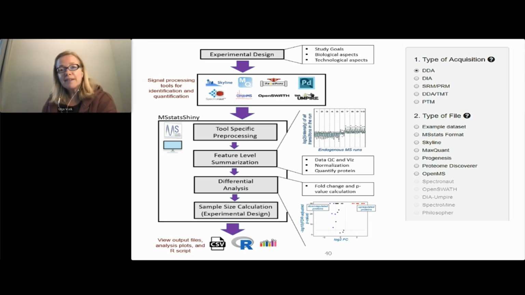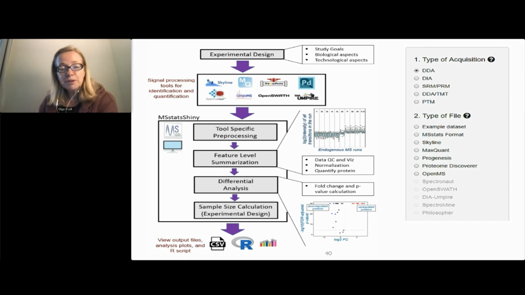Now, a very important thing, which I hope helps ensure reproducible research, is that as you select these options, read the data in, and do the analysis, the app generates the R script that corresponds to the choices that you made, which essentially documents your workflow. And so what you can do later, you can take this R script and reanalyze the same data set and reproduce exactly the same results.